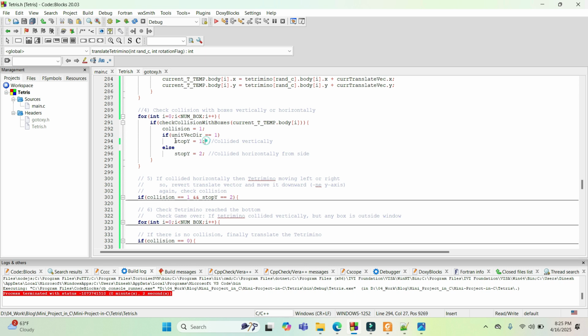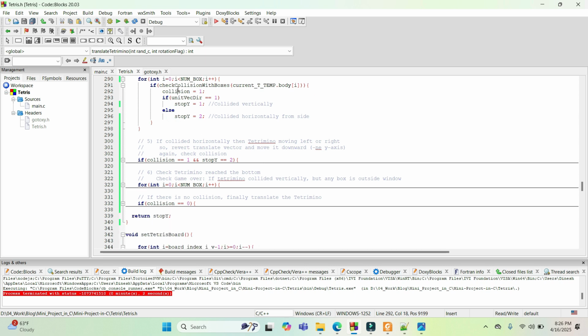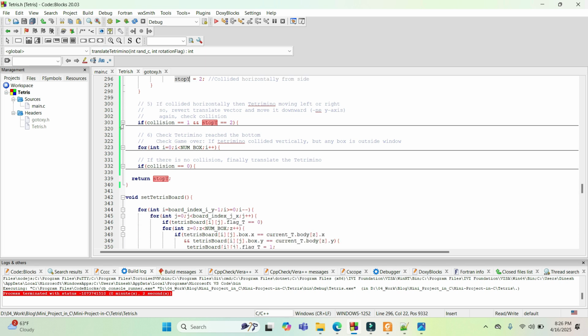So that is indicated by the stop y variable here. Let's say there is a collision and it collided horizontally, then that is not an end of move scenario. In that scenario we have to stop moving it left side or right side. We have to move that shape downward only. So that is done here.